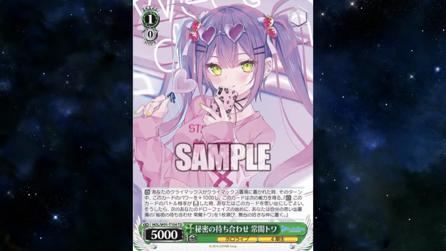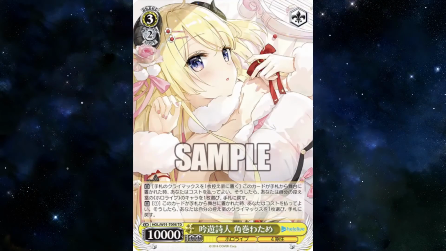Secret Meetup Toa states that when you play a Climax, this gains 1k power and on reverse, Time Machine. Wow, this is 2021 and this is still being printed. Troubadour Watame is on play from hand, pay 1, salvage a Climax. And on play from hand, ditch a Climax, salvage a character.